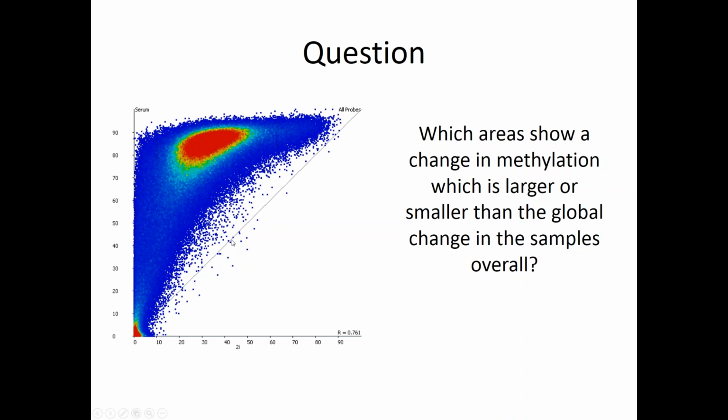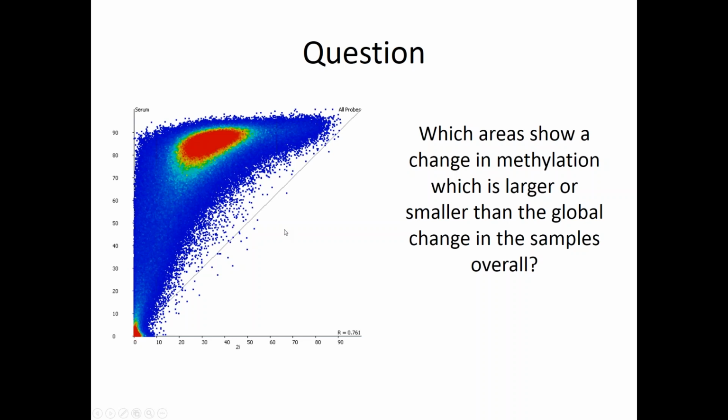If we take an extreme example, a point that's directly on the diagonal line, so it has exactly the same methylation value between the two samples, in a naive differential methylation analysis that point would be considered completely uninteresting because it's exactly the same. But seeing what's going on in the rest of the sample, the points that don't change now become the most interesting ones of all, because why did they not change when everything else did? So we might want to restructure our question to say, what changed more or less than the sample as a whole changed, and then use that to identify interesting points.